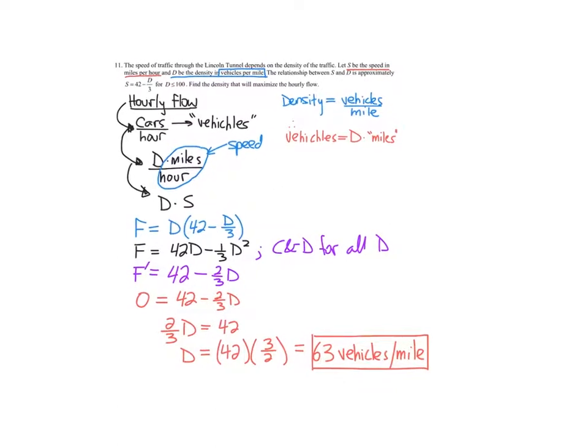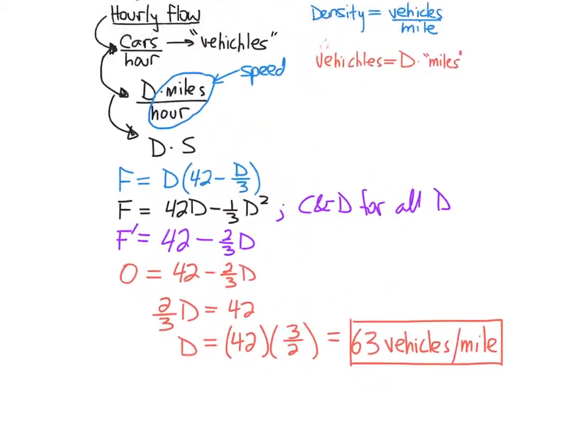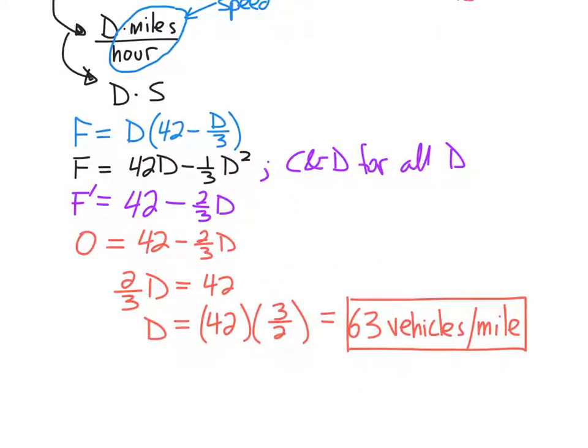All right, that would minimize the hourly flow, although, would it minimize? It could maximize, I suppose. You know, while I'm neglecting things, I might as well neglect everything. F double prime would be negative 2/3. That's concave, which of course means concave down, making this a relative max, which is indeed what we were looking for, as I've been saying all along.